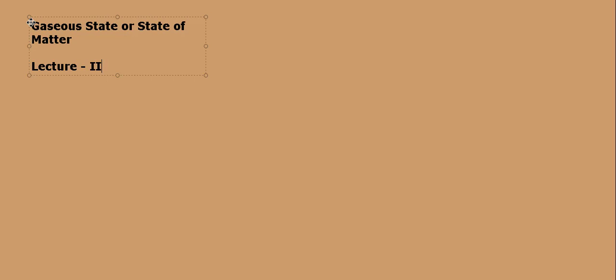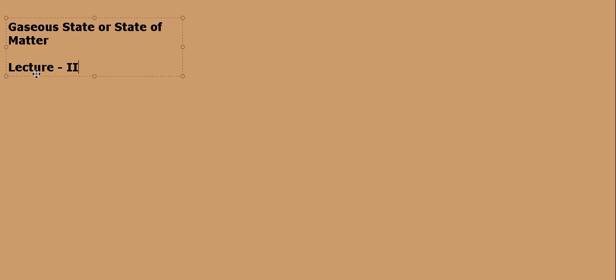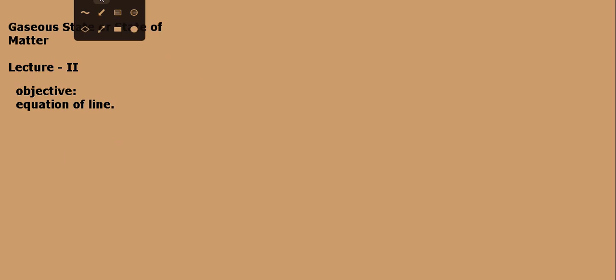So today, before beginning the topic, the objective of this class is the information regarding the equation of line, right? Equation of line we are going to learn. So what is the role of the equation of line? Many of the graphs we are going to discuss, many graphs we are going to understand in that case.